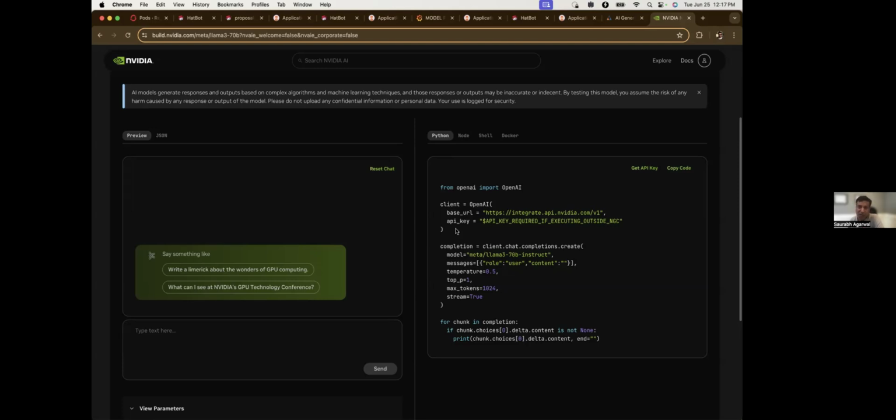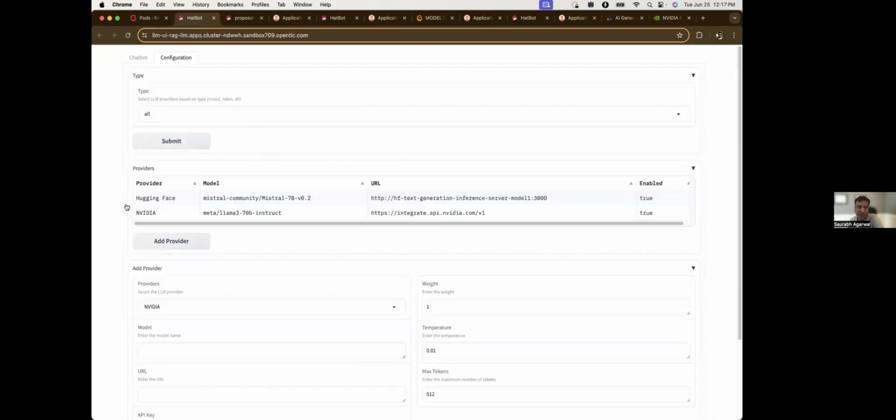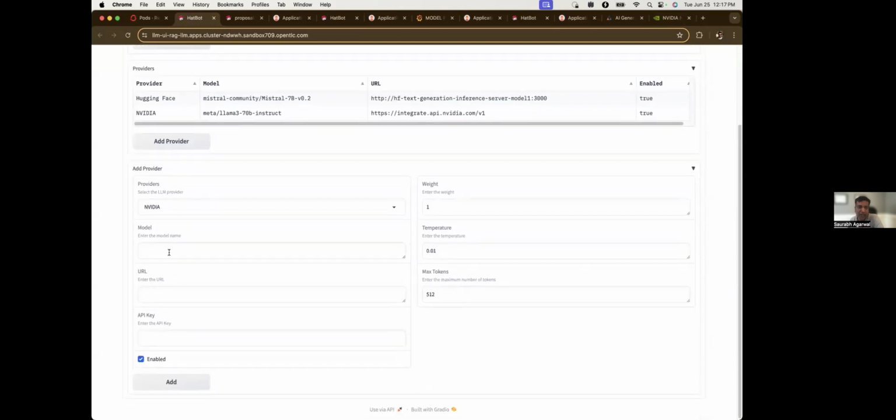And what you will need is the base URL, the API key, and the model name, right? You can generate the API key using the Get API Key button. You click on that, and it will give you an API key, which you then bring back to your chatbot application, and you can provide this information here and click add. I'll not do that since I've already added the NVIDIA provider.